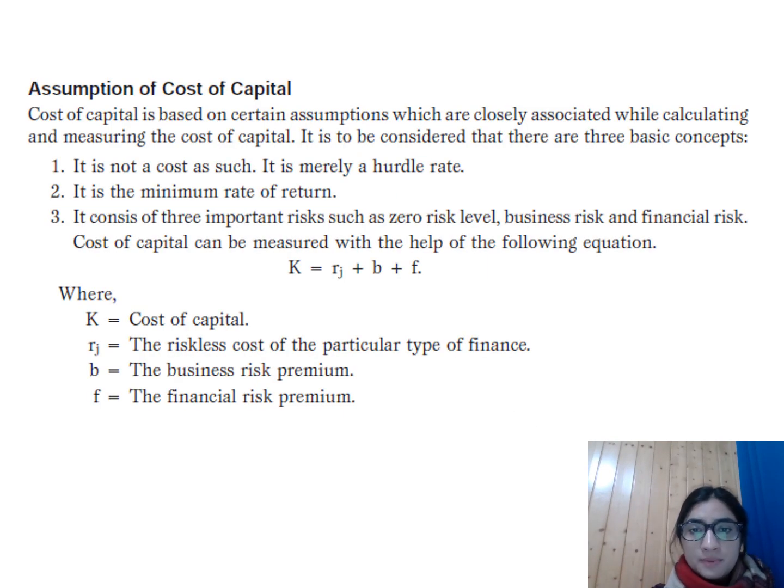Cost of capital is based on certain assumptions. When we calculate cost of capital, there are three basic concepts to consider. Number one, it is not as such a cost, because it is a hurdle rate, a required rate of return. And the cost of capital is measured with three types of risk: financial risk, business risk, and the riskless cost of a particular type of finance, and K is the cost of capital.